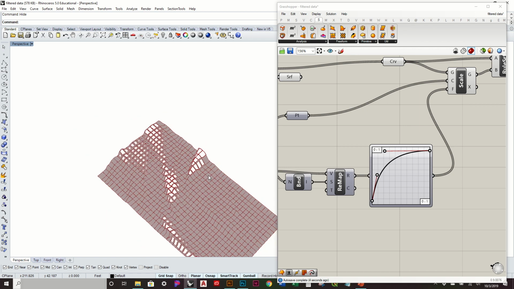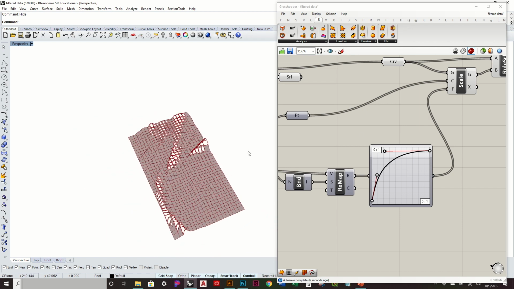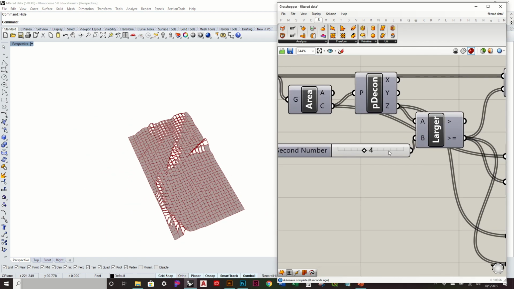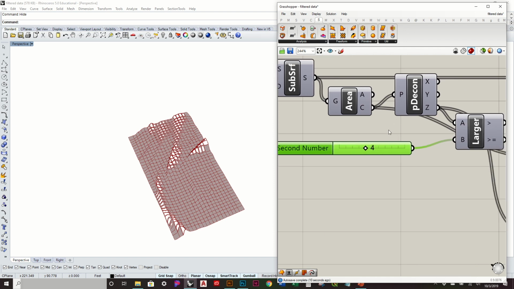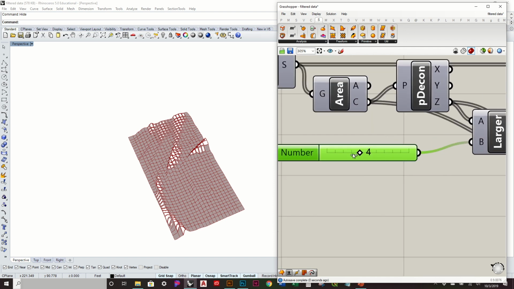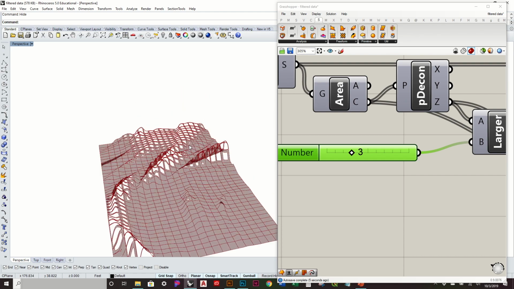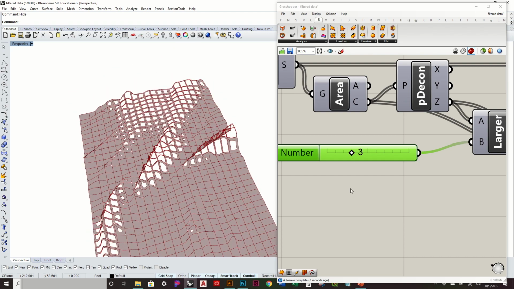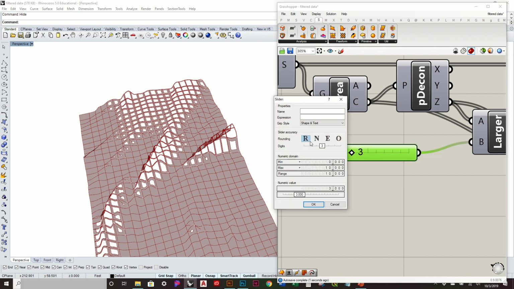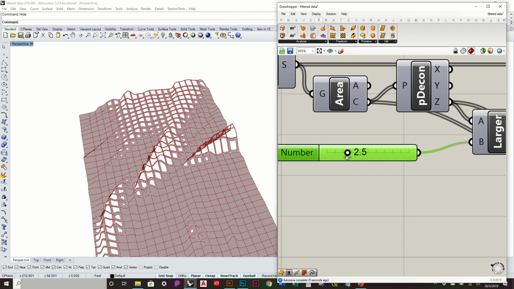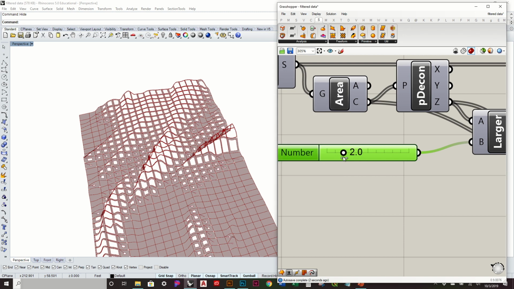And maybe 4 is just too high. What's great about this is that I could say, okay, maybe look at everything that's at 3 or above. I can get as far as maybe I want to add a decimal, so I'm just going to double click, add a value that way, and so now I can get a little more variation.